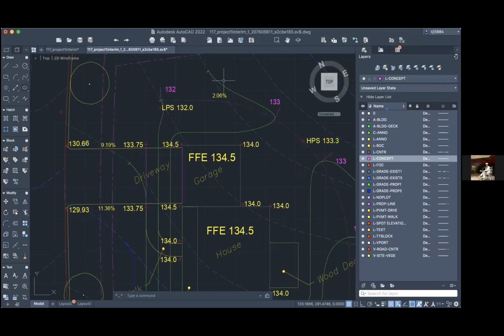Okay. In this case, you can lower your LPS. If you lower your LPS just by a tad or even a half foot, you would create that bigger elevation difference, right? And honestly, you don't have to lower that one. So if we have FFE equals 134, for instance, you don't have to lower that one. This can still be 134, and then that will still be 133.3. Then you don't have to change anything, right?